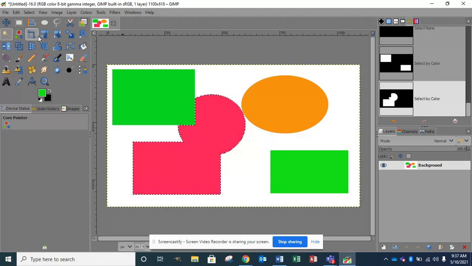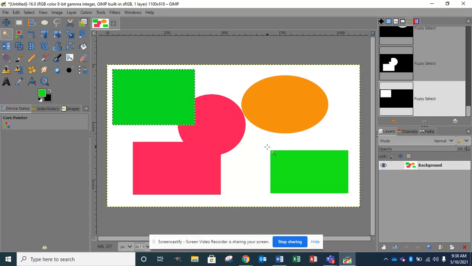And we also have the Fuzzy Select tool. This is selecting a contiguous region on the basis of color. So we'll do Control Shift A, and I'm going to just click inside, and it selects the whole region on the basis of color. If I had an image with multiple colors on it and I select one color, it should select that color in the region it finds. It can get pretty complex when you're working with lots of color or foliage or natural settings or leaves and things like that. So play around with the Select by Color.